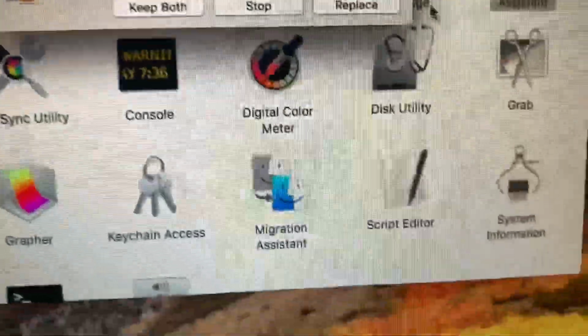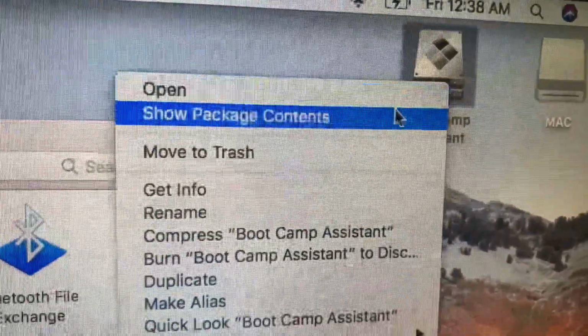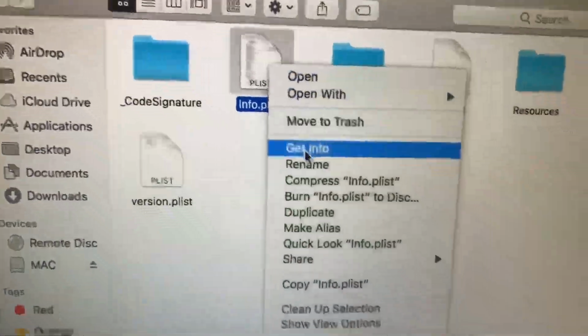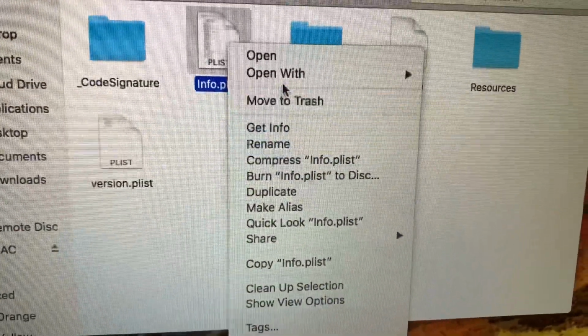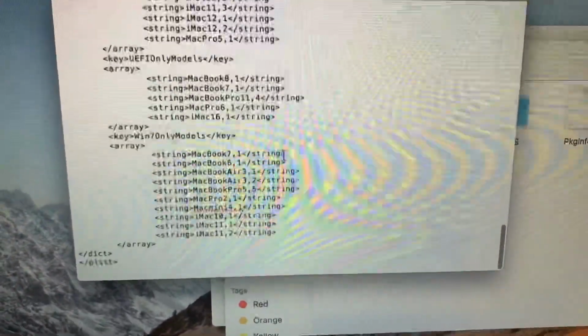and I will go to the text file in the Contents Info.plist, and then I will remove the part "pre" in front of "bootable".